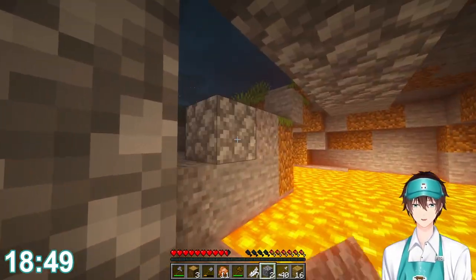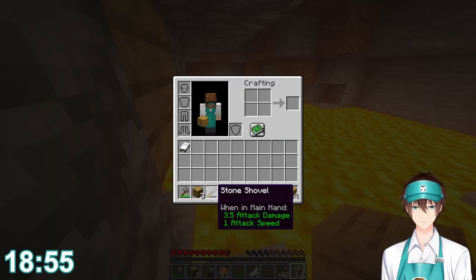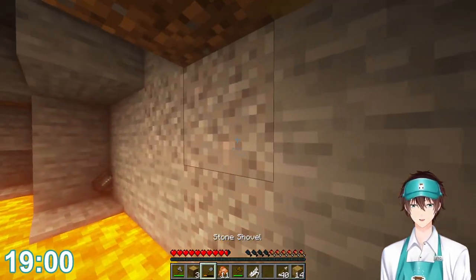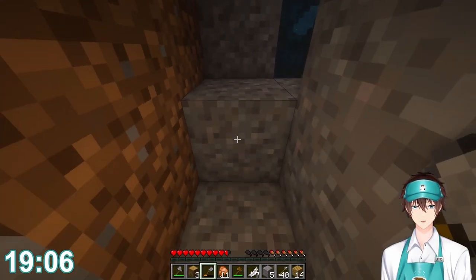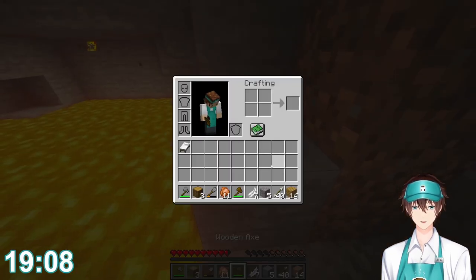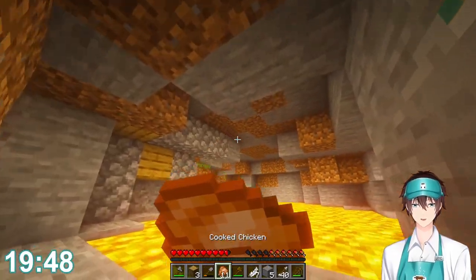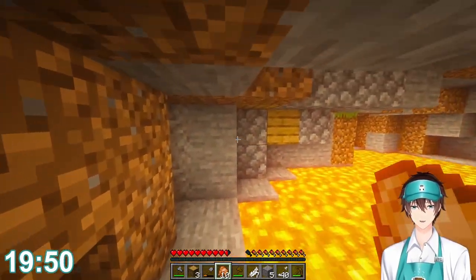Okay, let's box ourselves in. We have a bed. We got our arrows. I mean, that's something, right? We lost the bucket, which is arguably the most valuable thing that we needed. So it looks like we will be going back underground for more iron. I did get food. Okay, I just realized I have some food. That's really good.